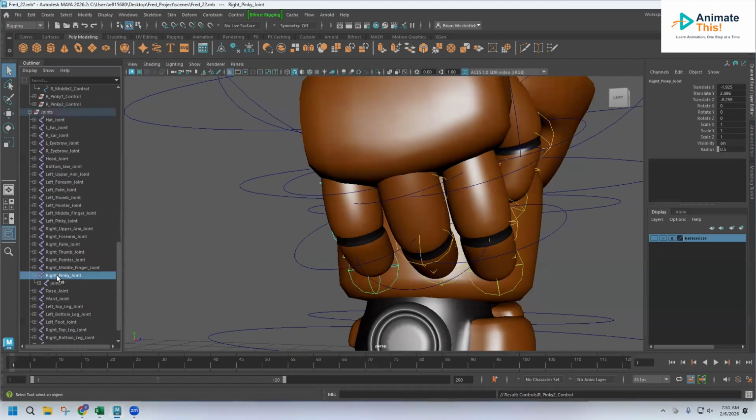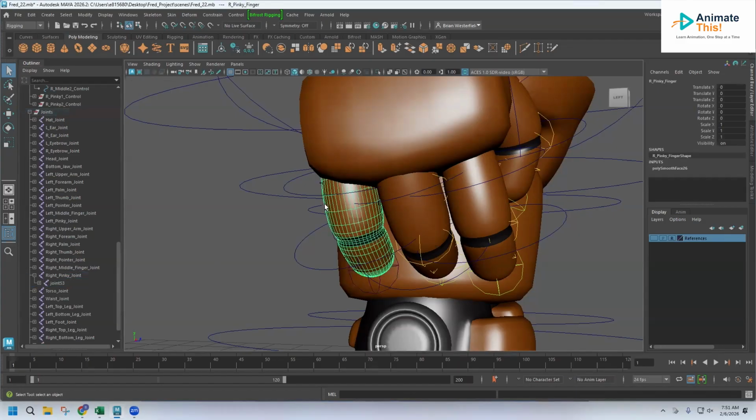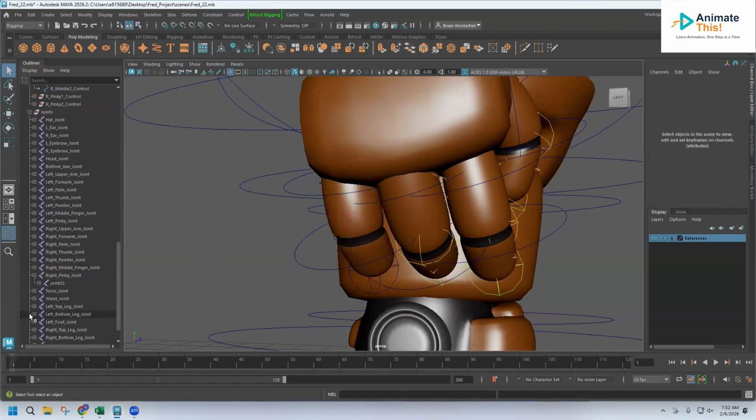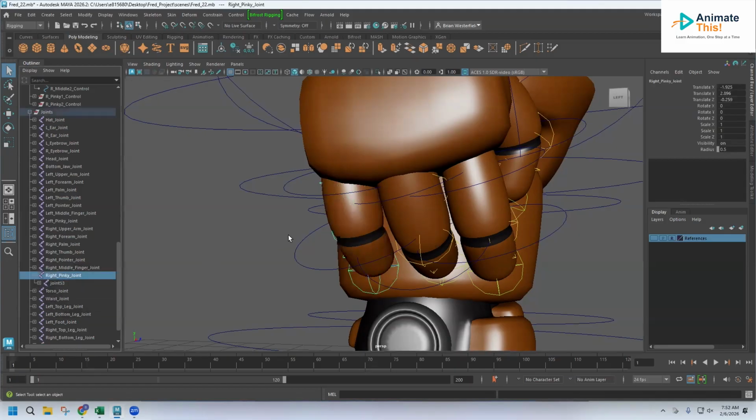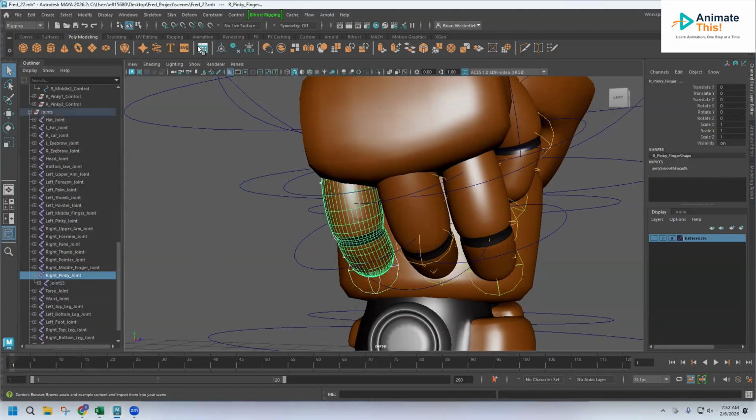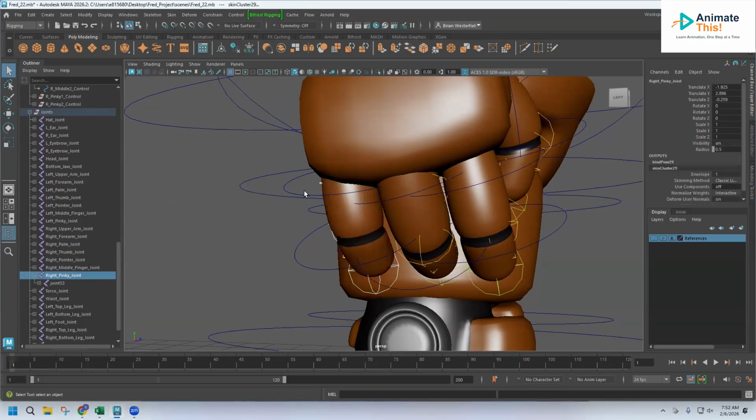All right, now I'm going to grab the right pinky joint, shift click the mesh, skin, bind skin.